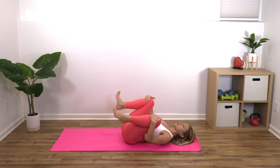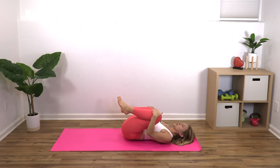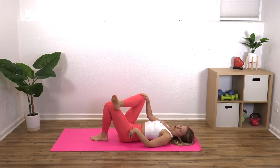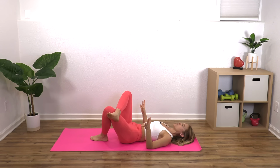We're going to hug both knees in. And again, they can be completely wide and apart or together. And I just want you to rock it side to side. We're going to switch legs again. But this time, place that left foot down and cross the right leg so that the ankle is on the knee. And this might be enough of a stretch for you.